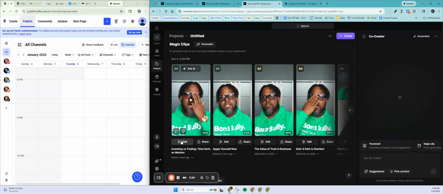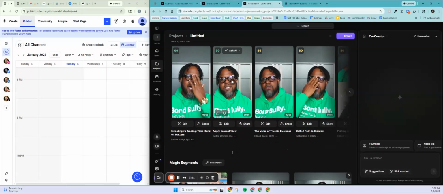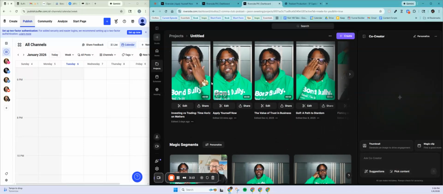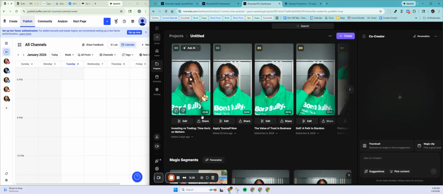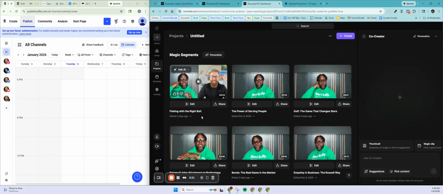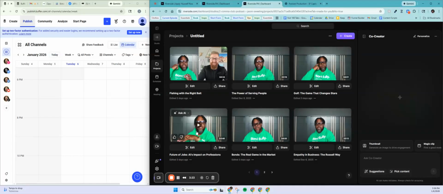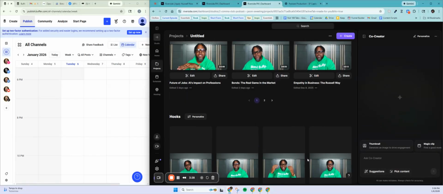And when you have one that you like, you can hit edit to play it back. You can preview in here. I find that the preview feature is extra glitchy. So I would just go into edit. And then if you wanted some like smaller, longer than short form, but not really like substantial mid form, they do those as well.